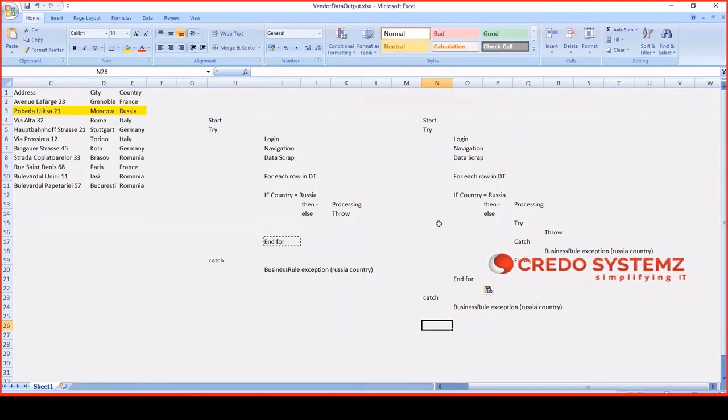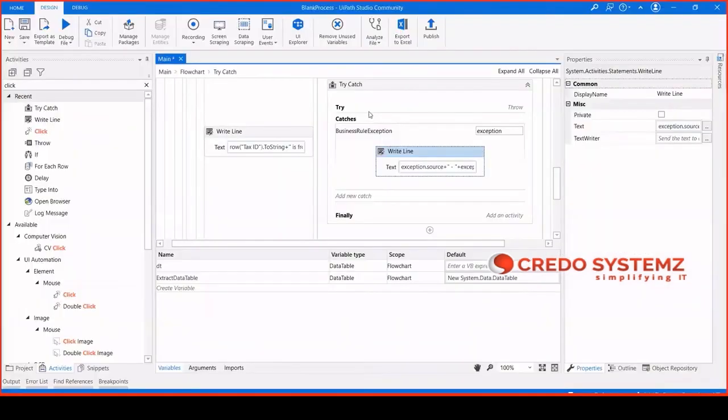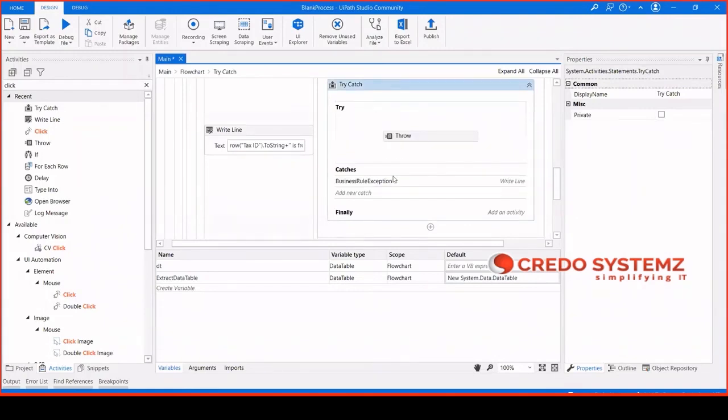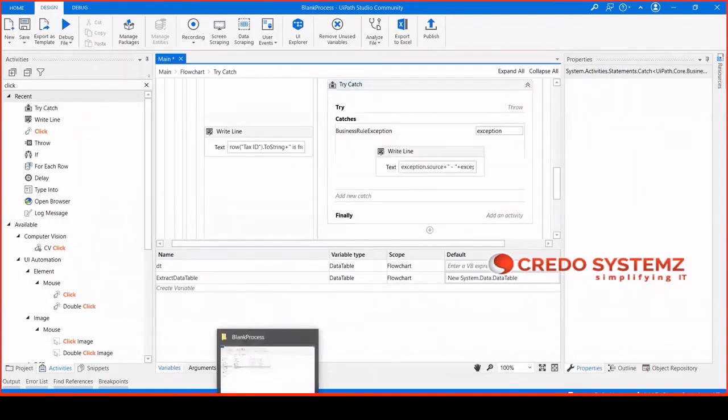So whenever you don't want to stop the loop when you have invalid data, you have to introduce another try catch, because you're going to catch the exception here itself. So this exception is not required. You can catch only the system exception, or any other invalid data or business rule exception. You need not process it there, because this business rule exception will get processed here itself. So I created another try catch and did another thing. Now if you see, I'm going to go and execute. It would have processed all the data.